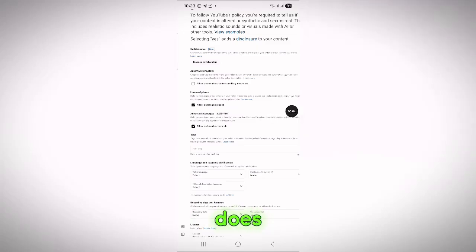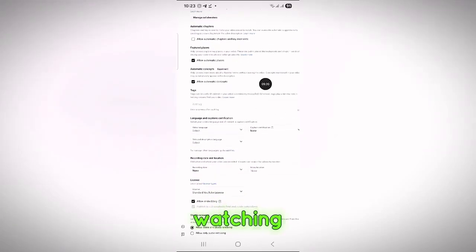Okay, now you can actually leave YouTube to do it for you. But then once YouTube does it for you, ensure you check if it is correct. The beautiful thing about leaving YouTube to do it for you is that it will help you not to forget. Because automatic chapters actually help people not to just leave your channel like that. It helps people to move to a particular part of your video that they enjoy watching the most.